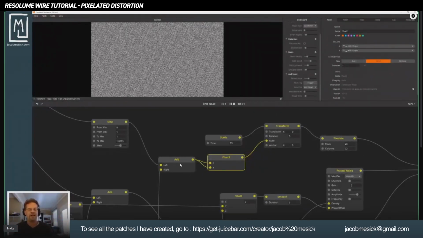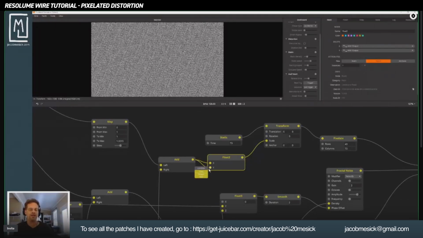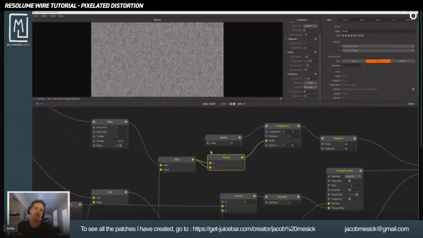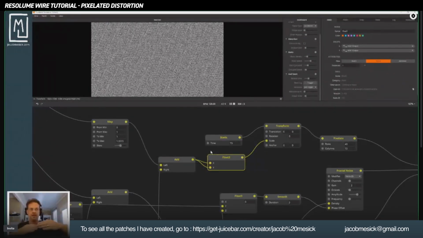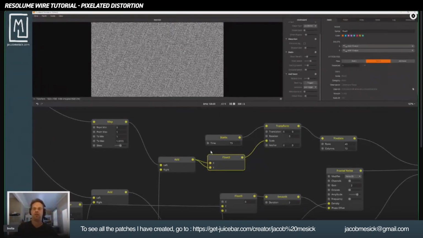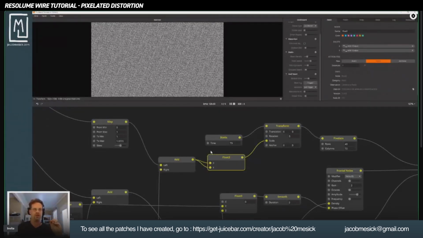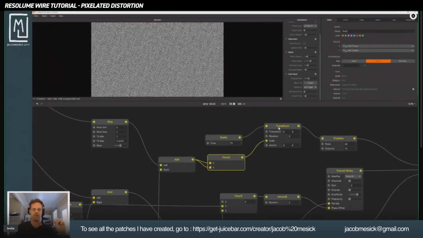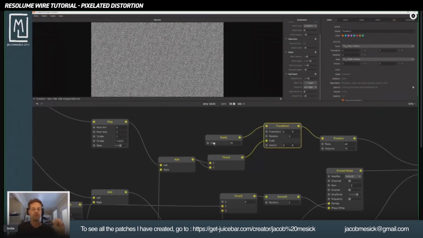You'll notice that the add is going into the X and Y values at the same time. The reason for this is that we wanted to expand the height at the same rate as the width. So it's going to do this kind of pulsating breathing thing, right? That's the reason why you're seeing that go through the transform.